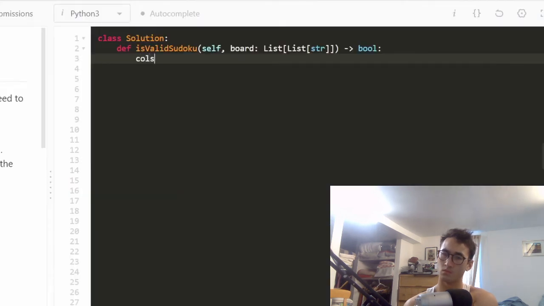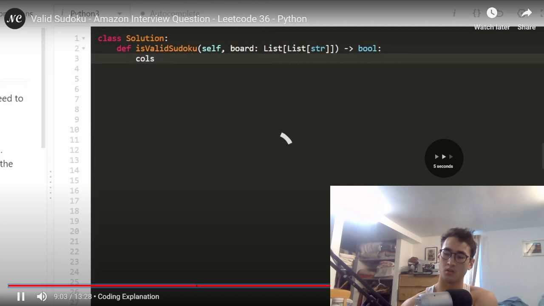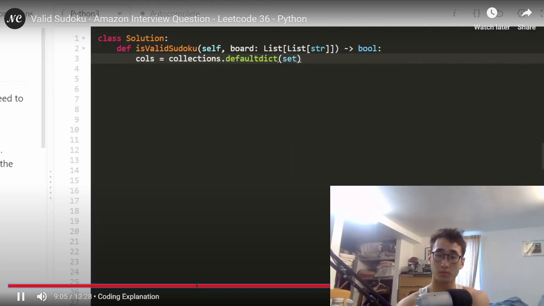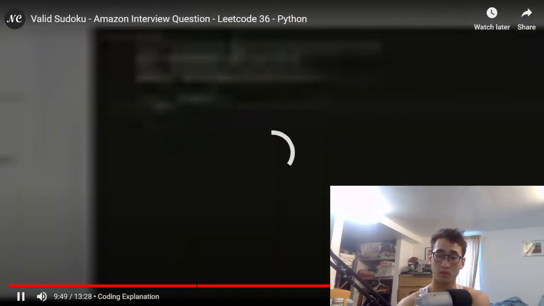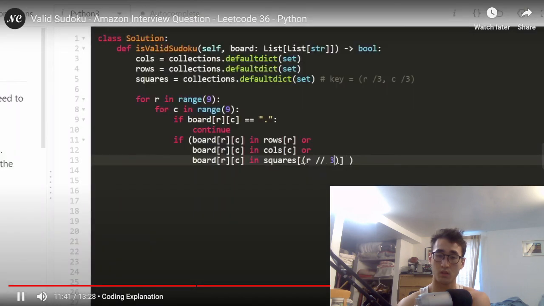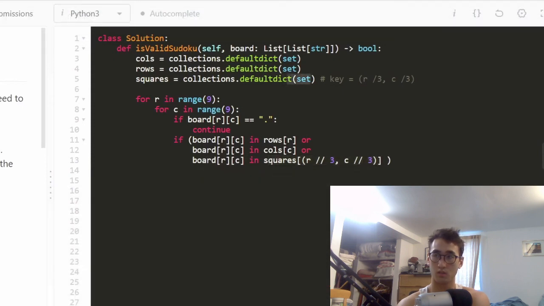Like I mentioned, I'm going to be detecting duplicates with a hash set or dictionary, just because it's easier. Row divided by 3 and column divided by 3, that's integer division. That tells us the current square that we're in. And this will return a set, as you can see up above, of all the values that we have seen in the current square before. And if this value that we're at right now is a duplicate, that means it's already going to be in this hash set, in which case we can also return false.